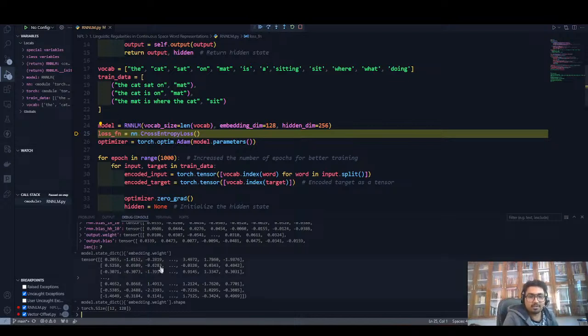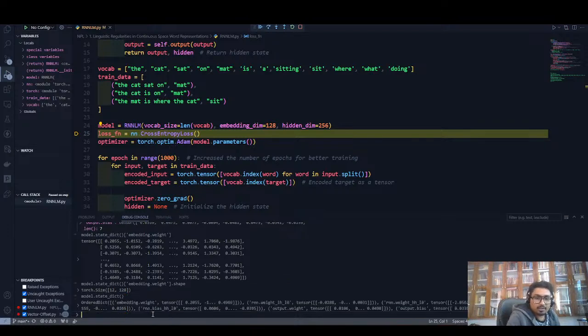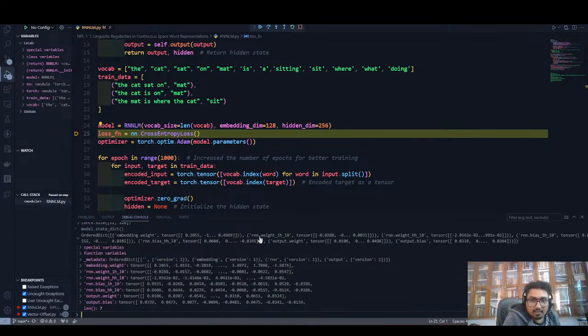We see the weights. There are other things also being updated, but we are not bothered with that. We want the embedding weights, so I'm just focusing on them right now, because there are a lot of parameters inside the model. If you want to check, I will show you. The embedding weights are there, then the RNN hidden state weights, and look at all these small things: HH, IH, and so many of them are already inside it. You can check here as well: embedding weights, this weight, that weight, so many, and both the biases.